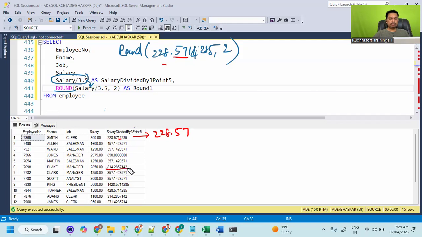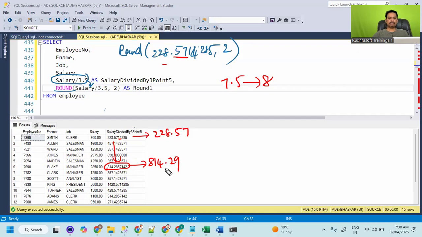Now let me take this example so you can understand. It's a very common operation, most of you are aware of it. Like if I say 7.5 and I wanted to round it with a single decimal place, it becomes 8. Now here, if you observe, 814.285. Just think about 5 becoming 0 and 1 being added to 8. So 814.29 you're going to get for this particular record.